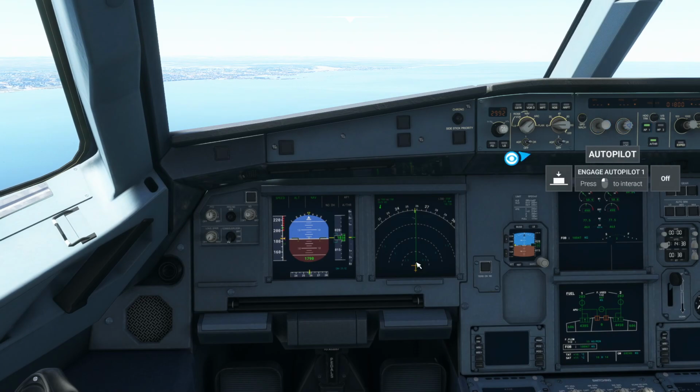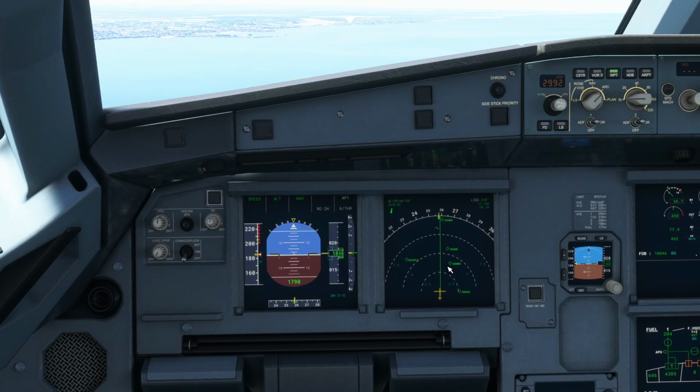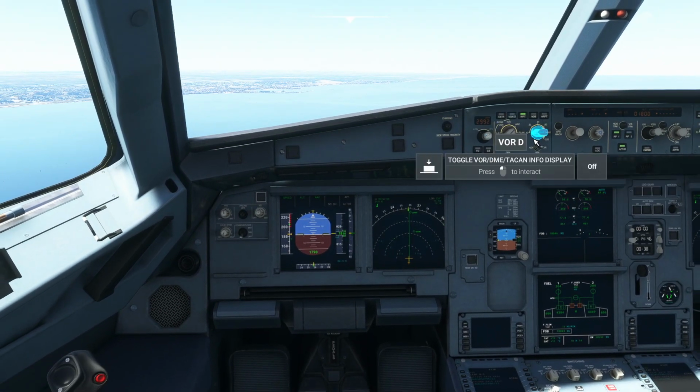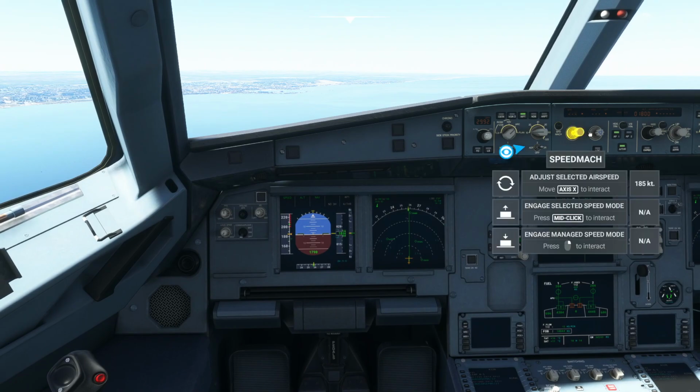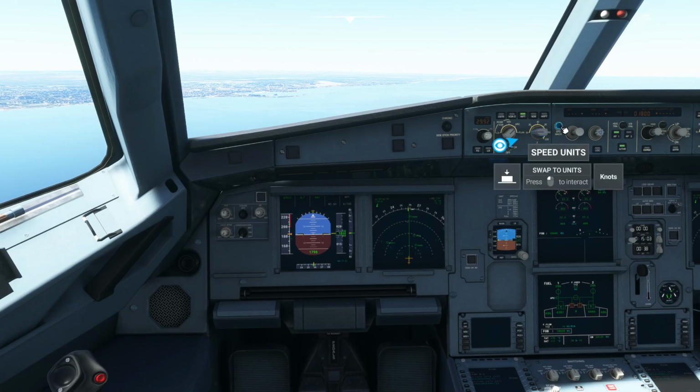So yeah, our heading's not correct, so what we're going to do is we're going to take the waypoints. So we're headed towards this. Turn off the... let's see if this works. Probably won't. That did not work.